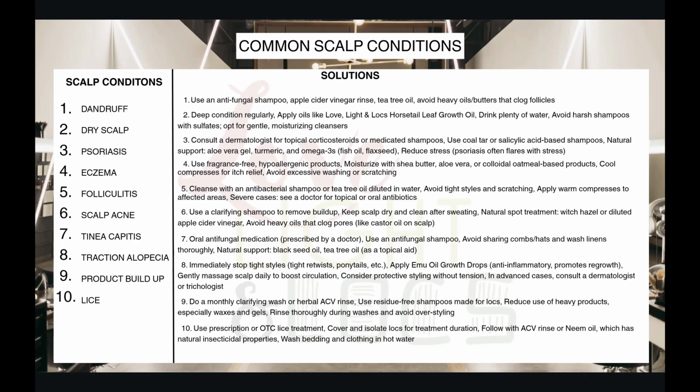Also use oils like the Love Light and Locks Horsetail Leaf Growth Oil. That is a great overall, all-purpose hair oil. It's great for growth and strength and treating scalp conditions like dry scalp. Best used on freshly washed hair or freshly misted hair. Of course, drink plenty of water. Your dry scalp can be a sign of dehydration, so up your water intake. It's best to drink half of your body weight in water. So if you are 200 pounds, drink 100 ounces of water every day.